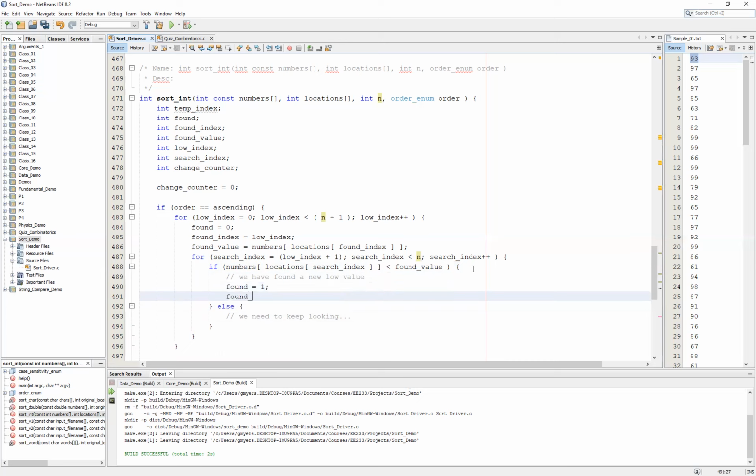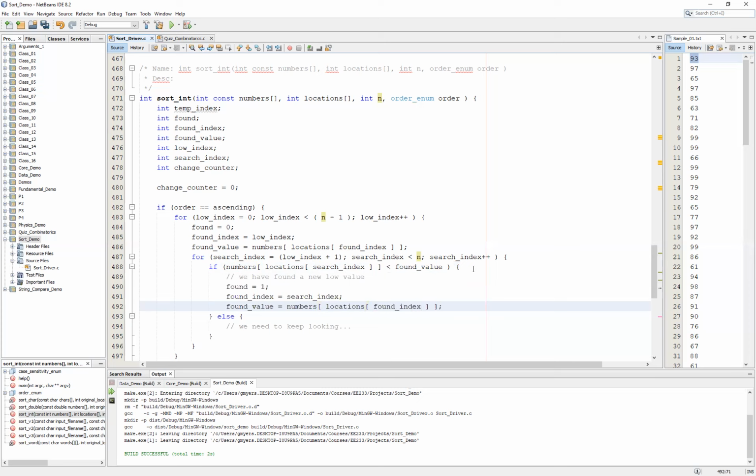The second thing we want to do is set our found index equal to our search index. And lastly, we want to update our convenience variable, our found value variable, utilizing the numbers array, however also nesting in the locations array, but once again using the found index.